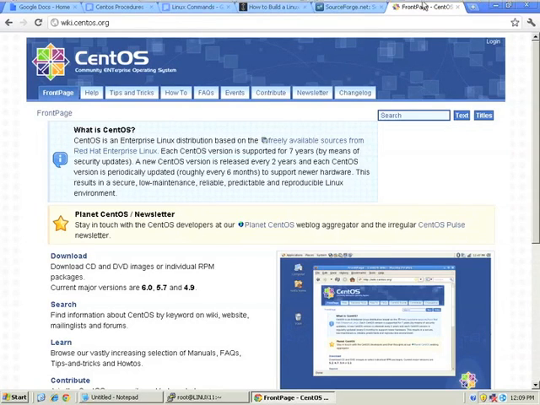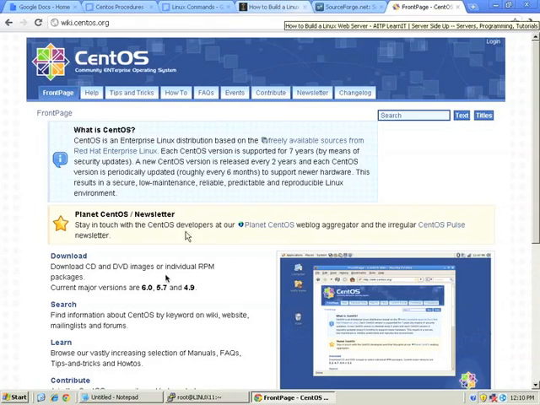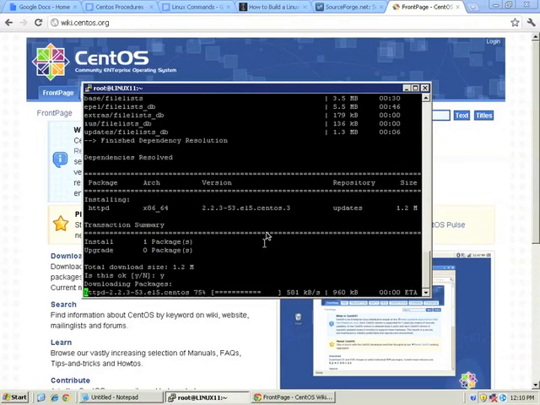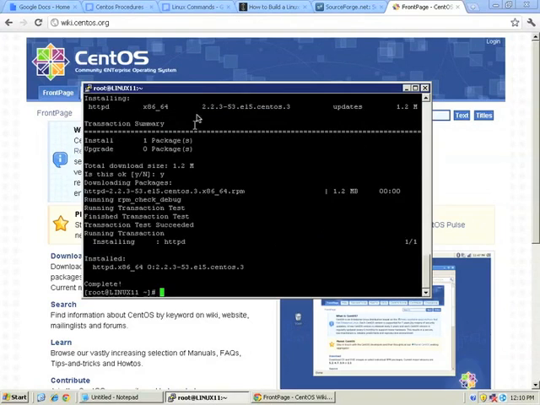So, let's go back to here. So let's install HTTPD, right? Everybody still has this? Okay to download? Yes. It goes ahead and installs. Right there is a version number, 2.2.3, and we're installing the 64-bit edition, okay?